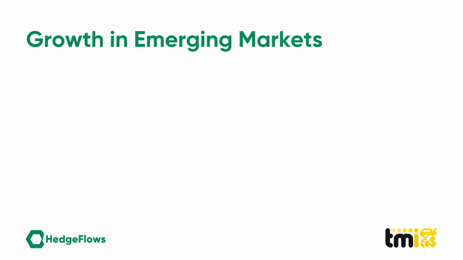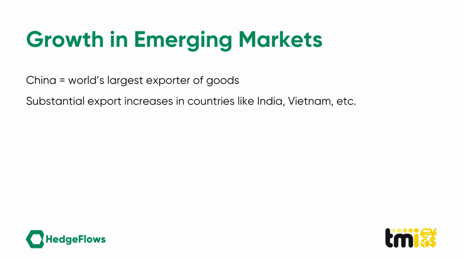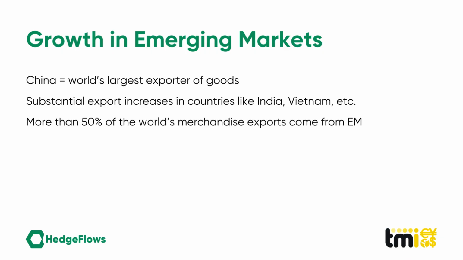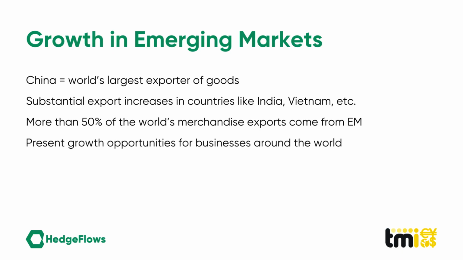Emerging market economies have been a transformative force in the world economy for several decades. China consistently ranks as the world's largest exporter of goods, while other EM countries like Vietnam and India have also seen substantial export increases. In 2020, the World Trade Organization, WTO, reported that the combined merchandise exports of EM countries accounted for more than half of the world's total exports. As these economies continue to liberalize trade policies, modernize infrastructure, and enhance their manufacturing and service capabilities, they present growth opportunities for international businesses seeking new markets and partners.